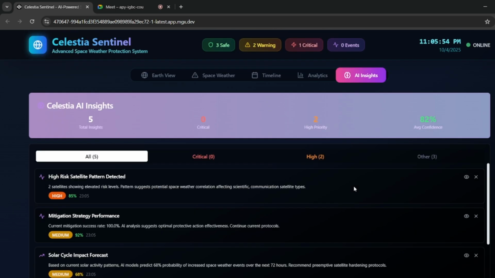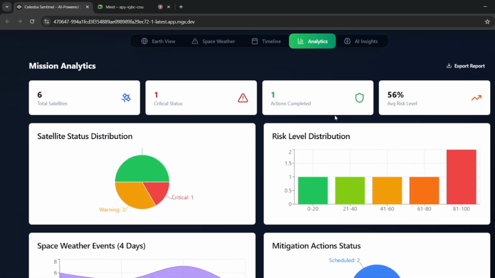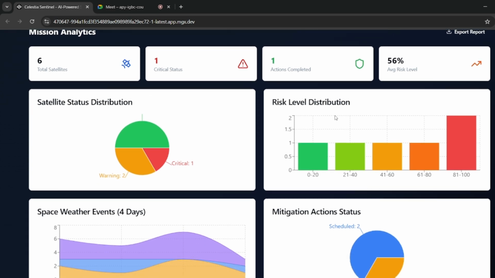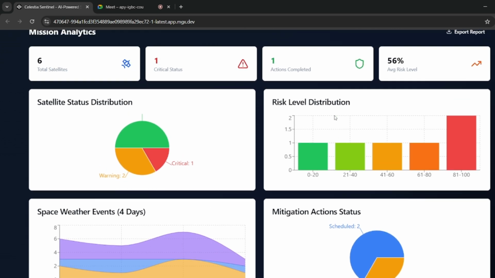Now, we will move to the analytics section. Here in the analytics section, we will see the satellite status distribution, which shows the warnings, critical, and the possible safe ones. Risk level distribution shows a diagram of the risk across our satellites.